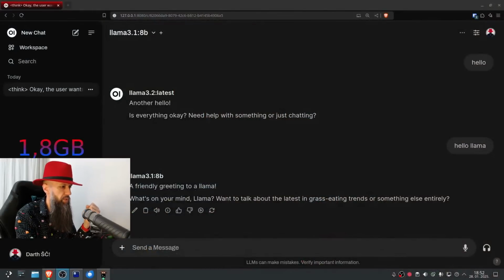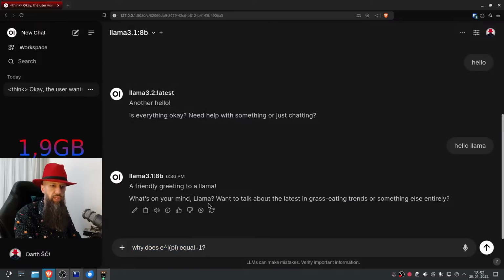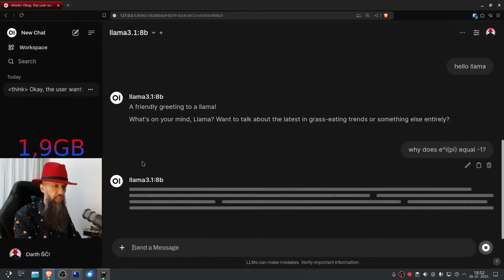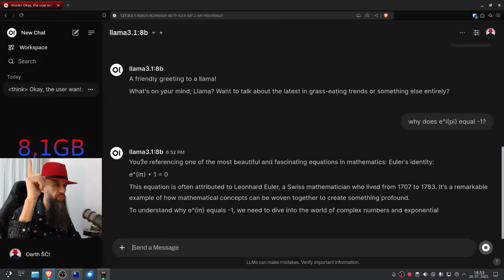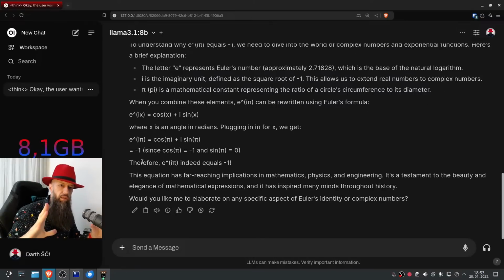Okay, so let me go ahead and crop myself a little bit. Some of my friends here in chat said to try this question. Let's copy paste this here. Okay, so this is Llama's model 8B. Let's try that one first, and you can already see above my head that the VRAM usage is filling up. So this is the answer from Meta's model, right?